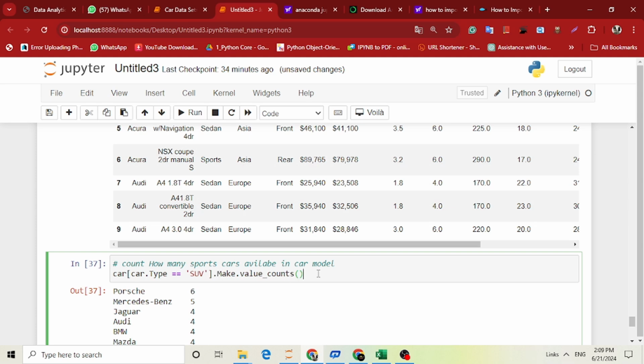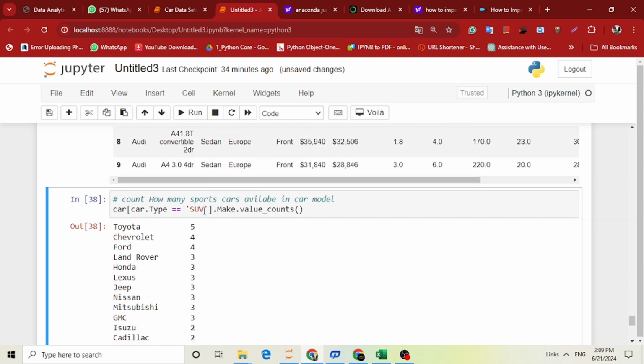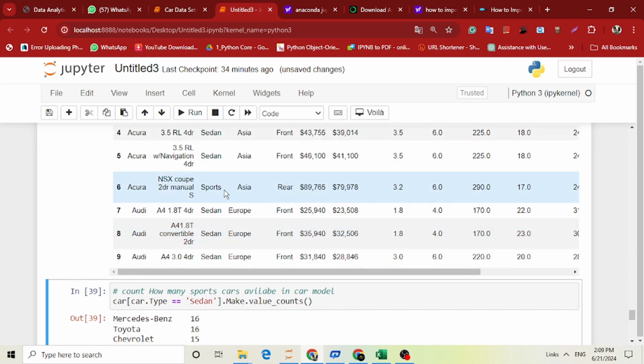Okay, it will be counted: Toyota, Ford, Land Rover, Honda, Lexus, Jeep, Nissan. It will be available in SUV model. But I want to check sports, sedan, show sedan. Okay, so with the help of this, you can check the particular types of model available in your data set of records.